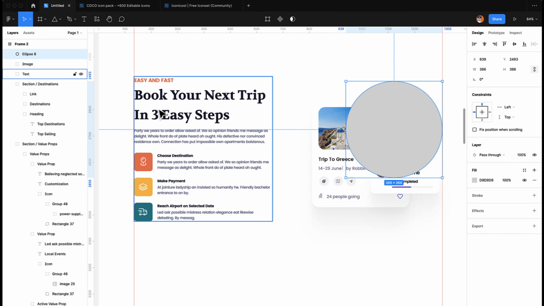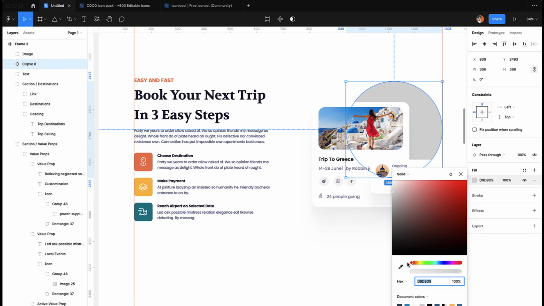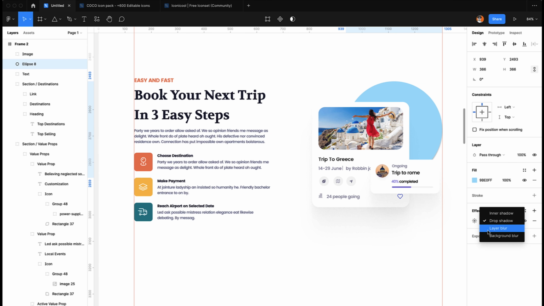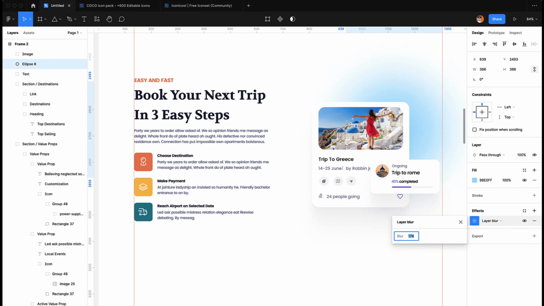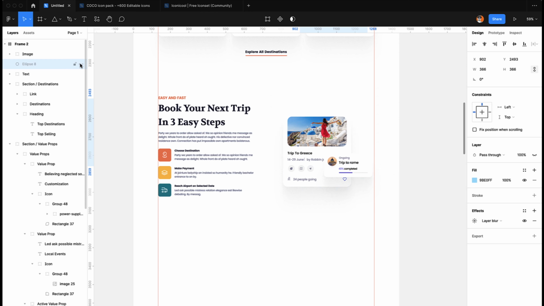Move it to the background behind this image, and then I'm going to pick a color from here and then make it a little bit lighter, and then I'm going to add layer blur and increase the size of the blur way higher, and then move it, find a suitable place. So now you can see this little extra step added a lot of uniqueness and made it look a lot better.